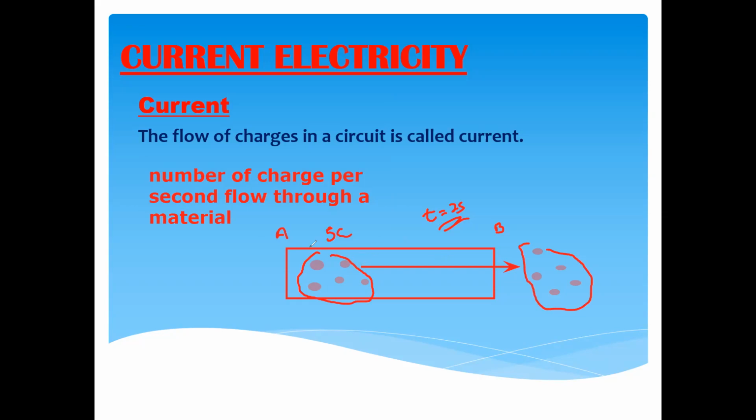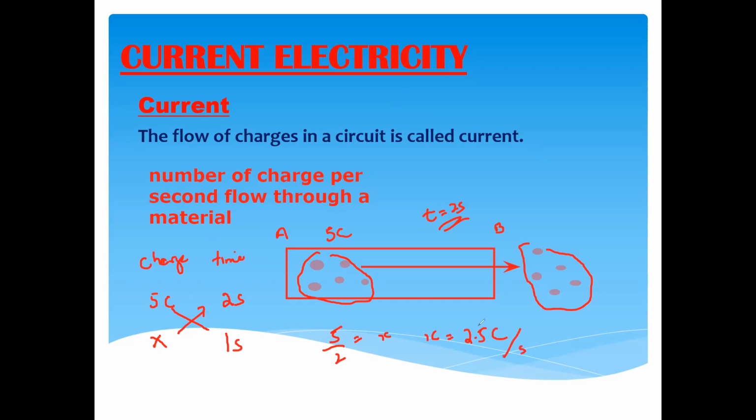As the 5 coulomb of a charge move from position A to position B, what is the total number of the charges? That is 5. And how much time did they take? They took 2 seconds. But what is the electric current? Current means every second how many charges are there. So in 1 second, how many charges will there be? X. When we cross multiply, it will be 5 divided by 2 is equal to X, so X is equal to 2.5 coulombs every second.